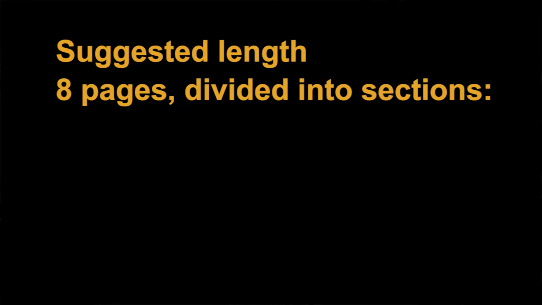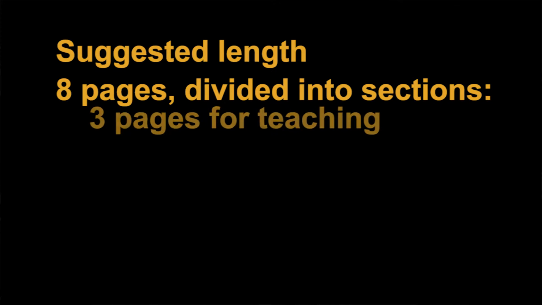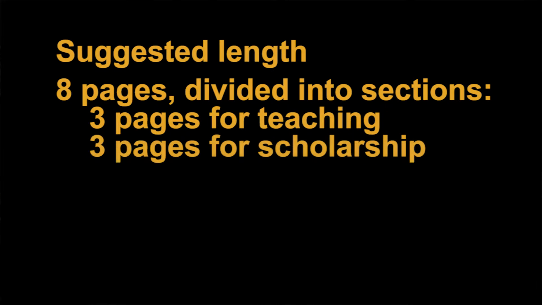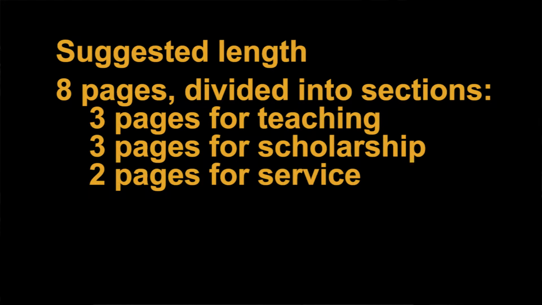A suggested length for the document is about 8 pages, divided into sections. 3 pages for teaching, 3 pages for scholarship, and 2 pages for service. Other helpful tips include: create a document with the section headings teaching, scholarship, and service, the latter of which can include clinical care, but generally is related to academic service.